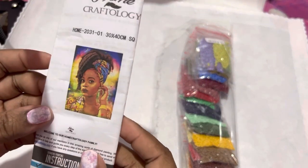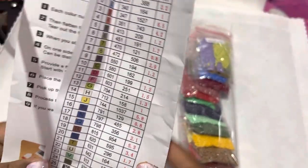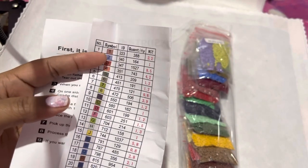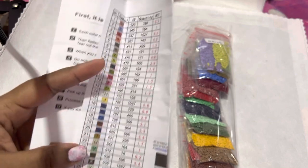You know what we're about to do, guys — you know how I go. Sing along! I'm opening up the drills, I'm opening up the drills, I'm opening up, I'm opening up, I'm opening up the drills. I got the drills open. Here's another look at this beauty. Once again, you have your colors here, you get the symbol they represent, which DMC code they correspond with, the quantity of how much is in each bag, and the weight. And then the instructions on the back.